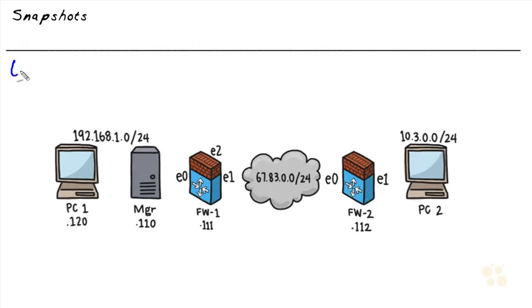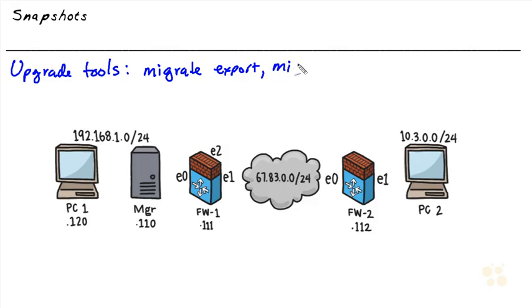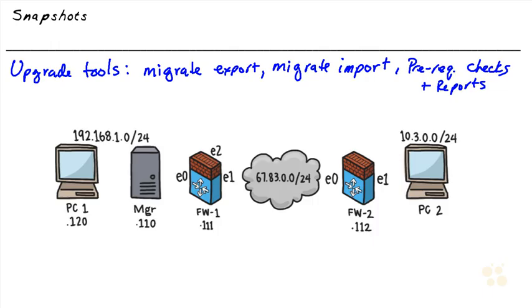There are also opportunities from time to time to do upgrades of systems. And Checkpoint has some fabulous upgrade tools if we're migrating, for example, from R70 something to R80 something. And they've got tools that include a migrate export to pull out the configuration, and they've got a migrate import to bring in the configuration after we do the upgrade. And they also have lots of tools that can run through and identify all the prerequisite checks and identify what's lacking, what might be needed, with the intention of making the upgrade as smooth as possible.